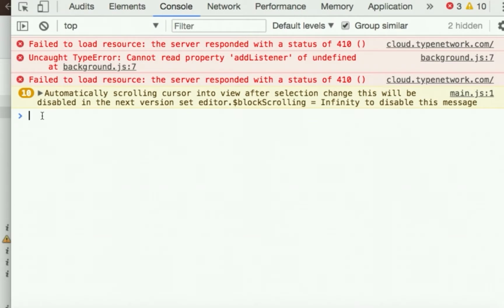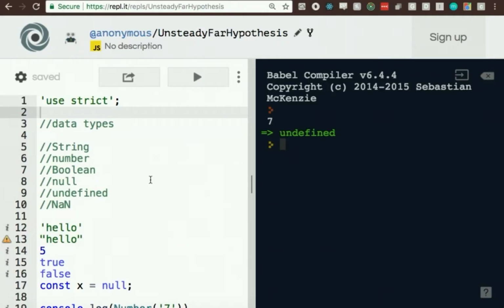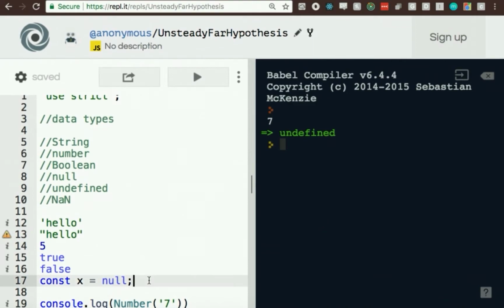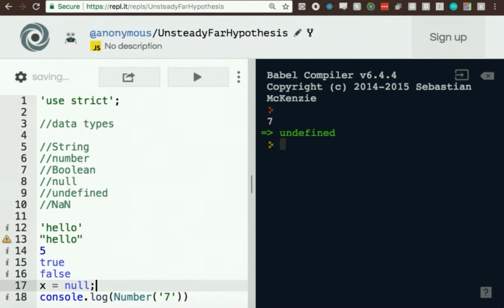Check my code strictly. The nice thing about that is if you don't have 'use strict', you could do something like this, where you're not declaring a variable, you're just reassigning it. Without 'use strict', JavaScript will go, okay, well, close enough, right? Technically, they're declaring a variable. But you want to be really careful about that. You always want to declare a variable. So 'use strict' will just keep you JavaScript-wise extremely specific, and you want that.